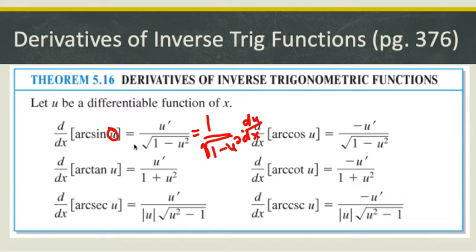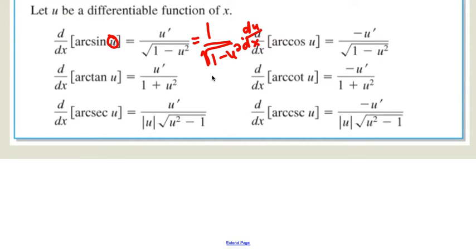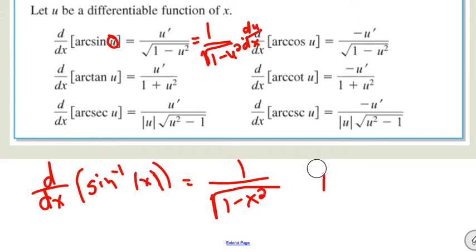Like if you have a square root of 2x, you're going to have 1 over 2 times the square root of 2x, and then the derivative of 2x, which is 2, you put that up top. So it's kind of the same thing there. If we have the derivative of just a straightforward sine inverse of x, this would just be 1 over the square root of 1 minus x squared. Because you would take the derivative of the inside, the derivative of x is 1, so you'd have times 1, or you would put the 1 on the top. Either way, it's the same thing.